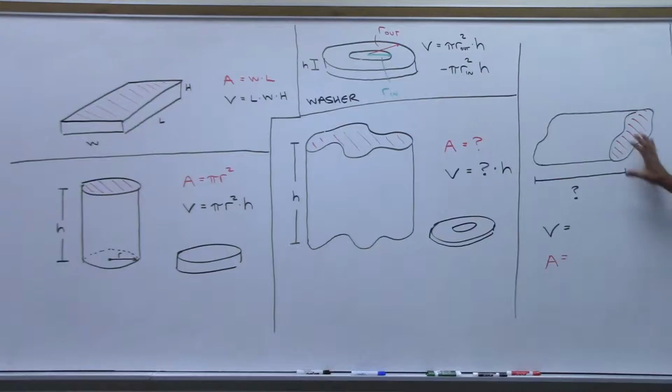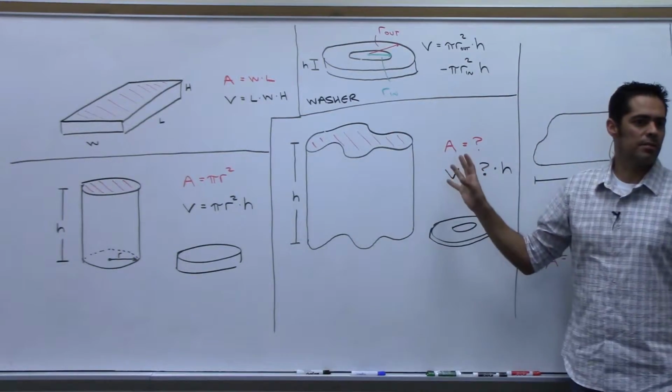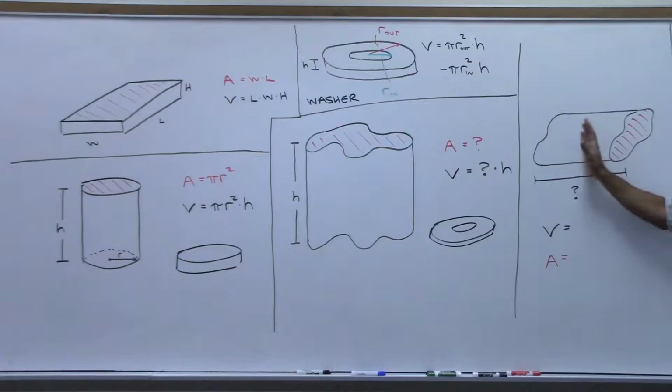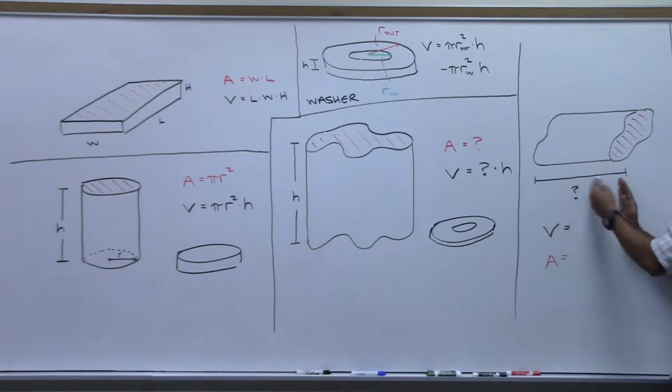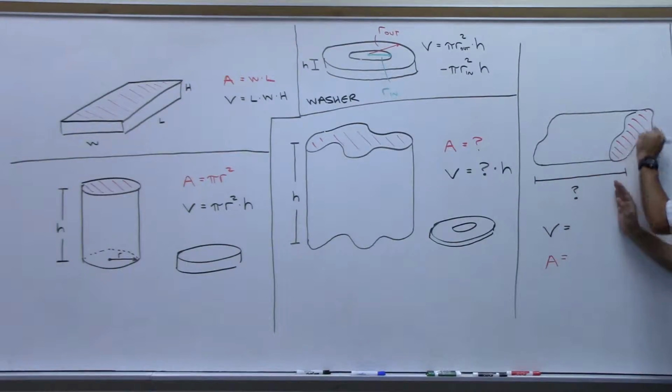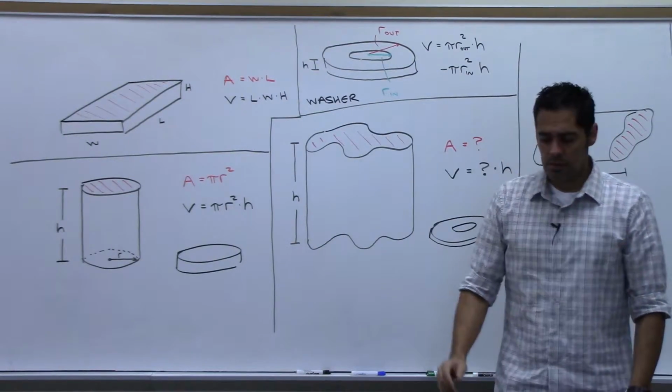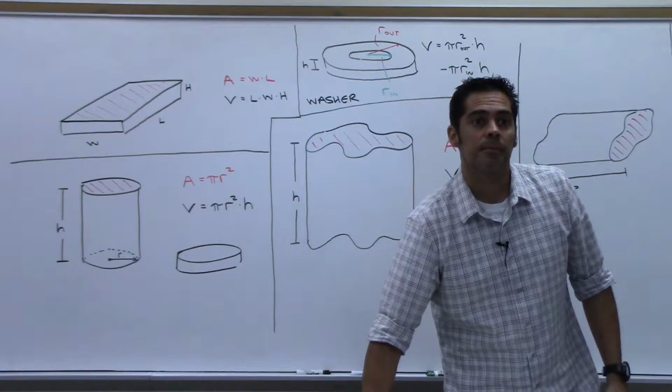All right, so now this last picture, this is the same as this picture, I just turned it sideways. Just so everyone understands, it doesn't matter which way we orient this thing. If I'm trying to find the volume of this solid right here, then if I know how wide this is, right, then all I need to do is find that area. If I find that area, then I've got the volume of the whole thing. All right, that's what we're working with today, these basic geometric shapes. So let me see what else we got there.